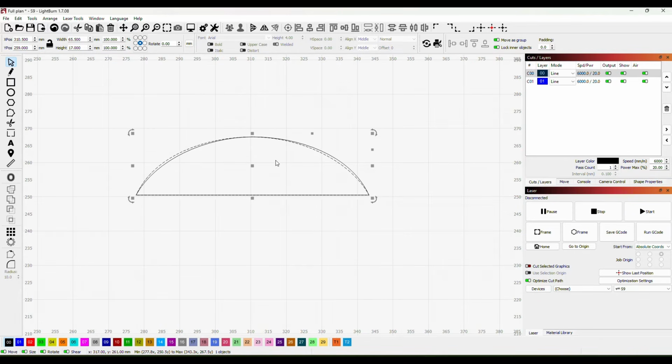So all I'm going to do is bring this side to match, because I know that this dotted line is a copy of this side here, the solid line. So all I'm going to do is bring this dotted line out to match this side, and then we know that our shape will be perfectly uniform. And I'm just going to do that like this. There you go. That's how simple it is to do.